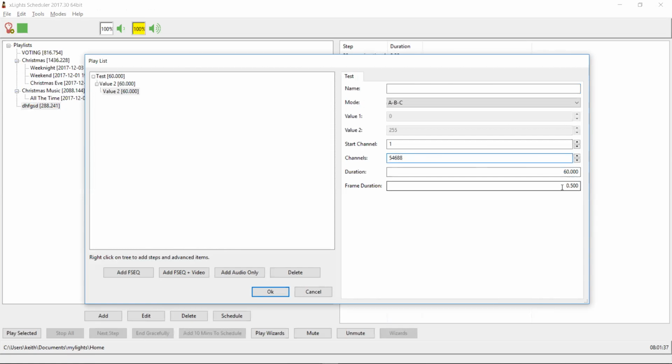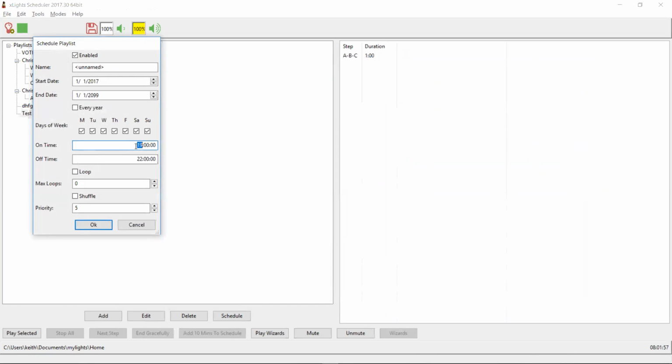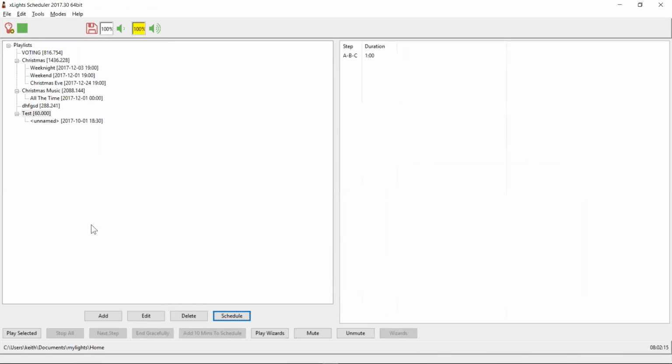This is going to display the red, green, and blue for a half second each, and it's going to loop around for a minute. So I can increase that. I can run this for, well, I can do that. That's fine. And then I can come in here and schedule this. My show starts at 7 o'clock, so I'm going to start that at 18:30 until 7 o'clock. I definitely want to loop it around. I'm just going to play it all the time, every day. So that's going to kick off pretty much tonight at 6:30.